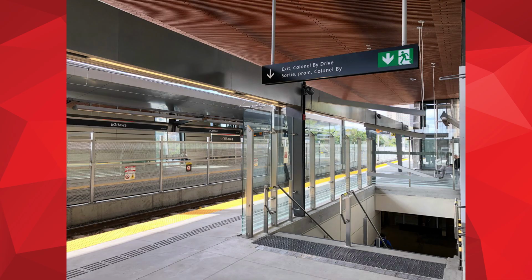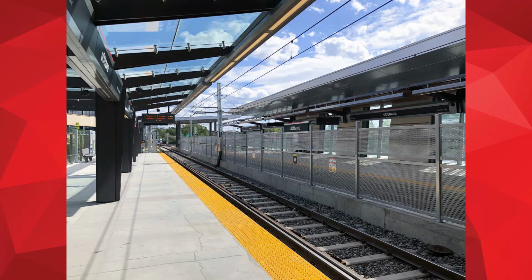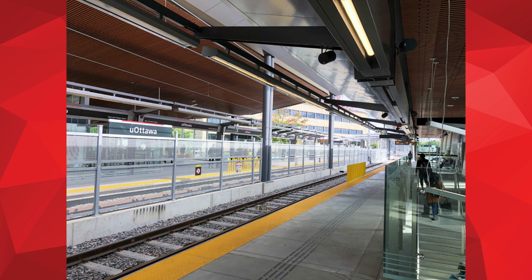So obviously the criticism of that station: the small stairwells to switch from one platform to the other. There's a stairwell at the opposite end. Again, I think it's just an emergency exit. It could have been better utilized to allow people to connect between both sides, but that would be the biggest criticism. And I know that station can be very busy, so it would have been appreciated to have a little more space to transit between both sides. Yeah, the station is highly visible, with great access to the University of Ottawa, the canal, and the pathway system.